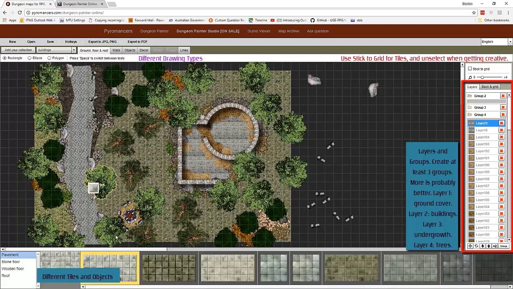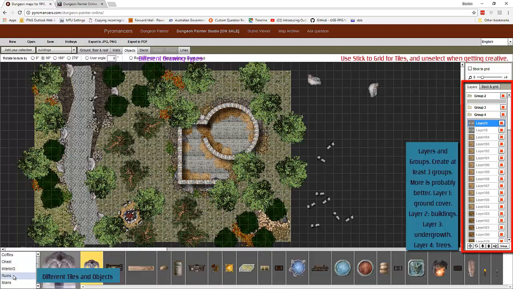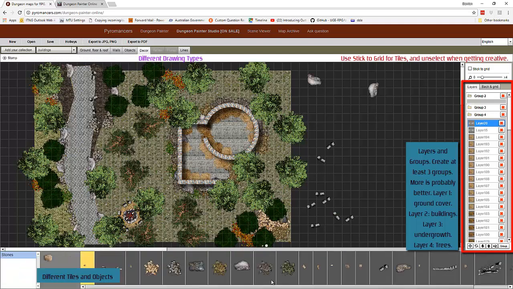What I'm doing now is adding some age to this tower by using this rubble, putting say 3 piles of rubble right next to each other on top of the wall, and that really gives the effect that the wall has crumbled either fully or partially here, and that really will help with the encounter itself.